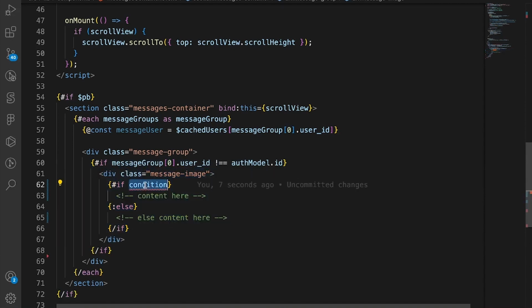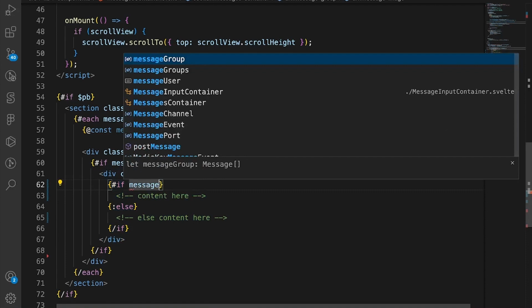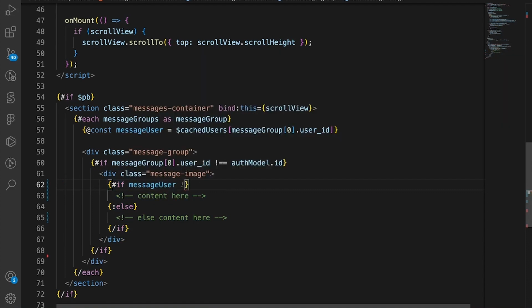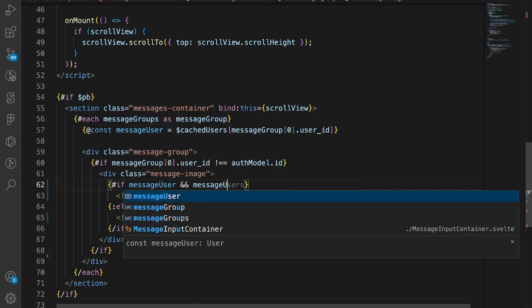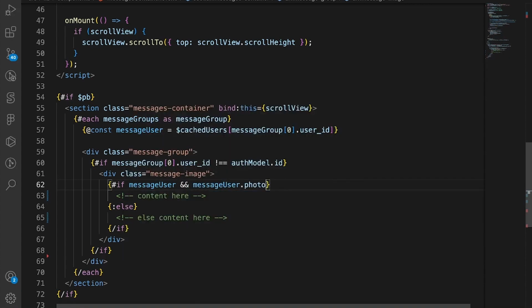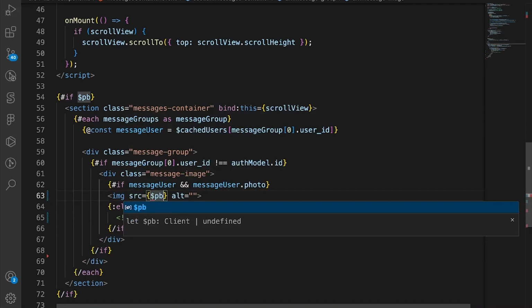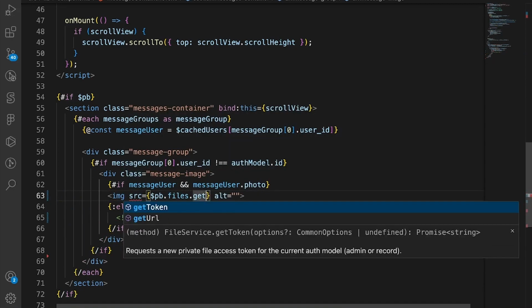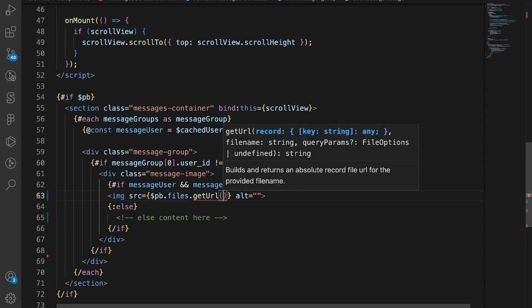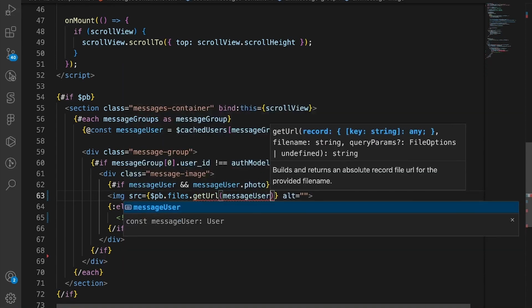So let's actually create the logic. So then we say message user. We've got to make sure the message user is actually valid, and then we say message user dot photo. So we're going to make sure that they actually have a photo. We're going to create an image, $pb dot files dot getURL, message user.